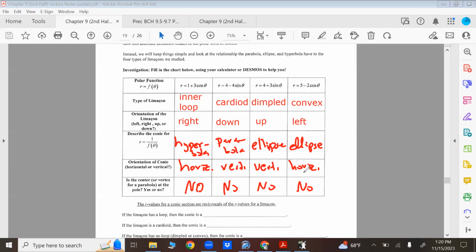Bigger than 2, yes, correct. Okay, so here we go, guys. If a limacon has a loop, it's a hyperbola. So generally we're calling these limacons, but these are special types of limacons. If it's a cardioid, the conic is a parabola. And then the last one, if there's no loop, would be an ellipse. A cardioid what? Not quite, but it does cave in a little bit. And it's not convex, right? Because it does cave in.